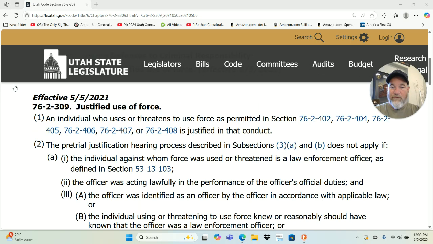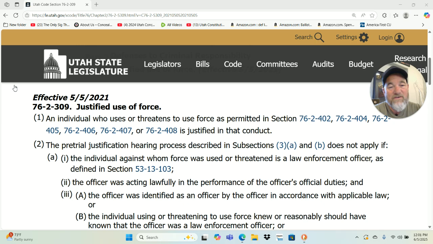Here's another one. This is perhaps my favorite that insulates us a little bit. Justified use of force, also known as a justification hearing or a self-defense hearing. So in 2021, the Utah legislature passed this law, and only Florida and Utah, to my knowledge at this time, have this privilege. And what it says is, if you are looking at being criminally charged by a prosecutor, and they want to make your life miserable and pursue you in a self-defense case for manslaughter or something like that, or maybe there's an assault and you injured somebody in self-defense.